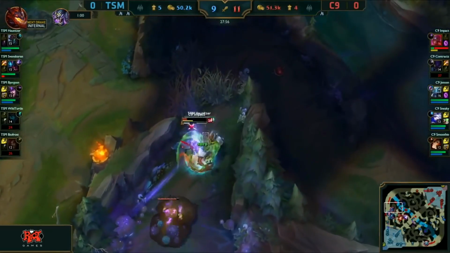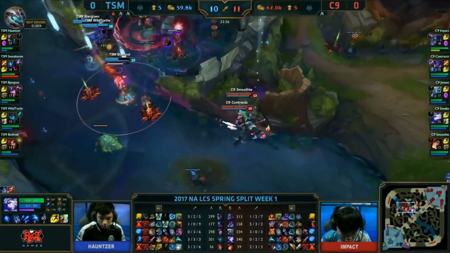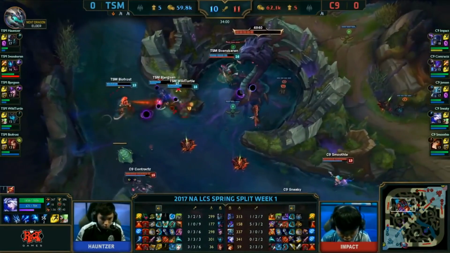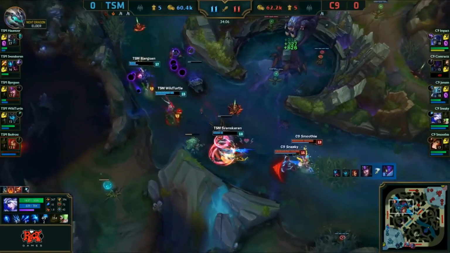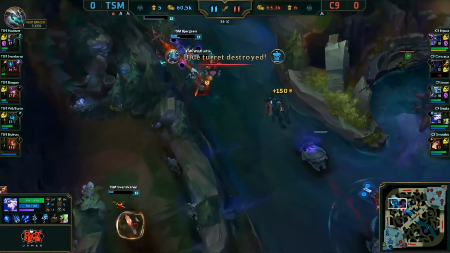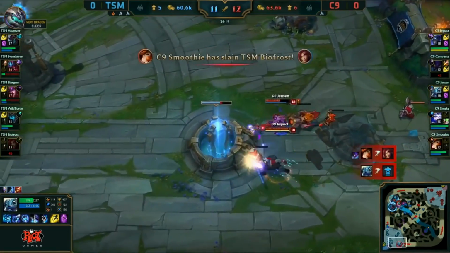His build relies on crit and constant Rend applications to do damage, but he only has 50% crit and no Infinity Edge. The thing with Kalista is most of your damage is going to come from your Rend, so you want to attack very fast to apply it all the time, and she can stack that on 3 targets at once, remember. Her actual autos are not that strong, and that's why ideally we want to pack some on-hit damage that applies on our attacks, and we just attack really fast to get more Rend stacks and apply that damage.